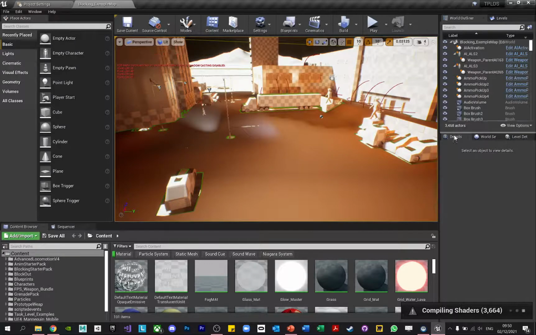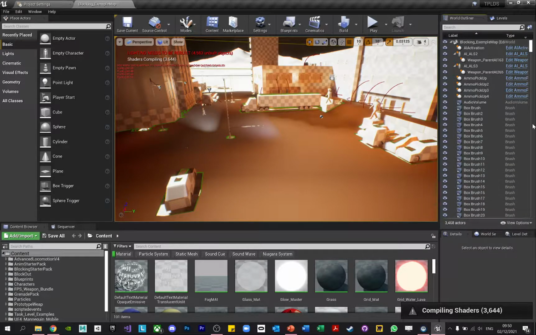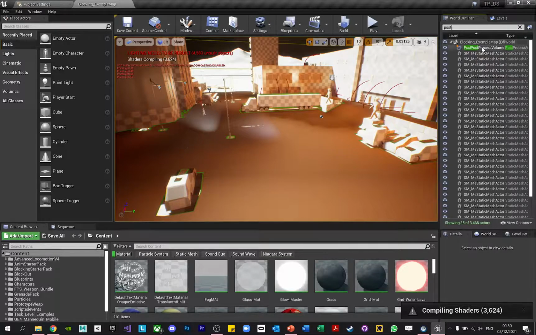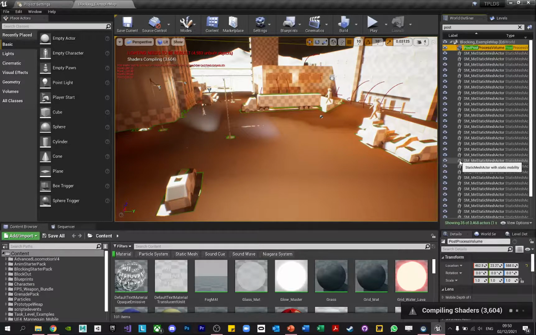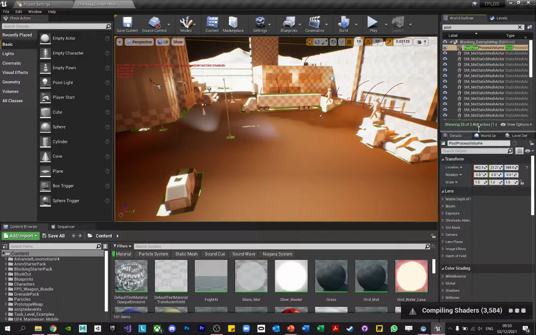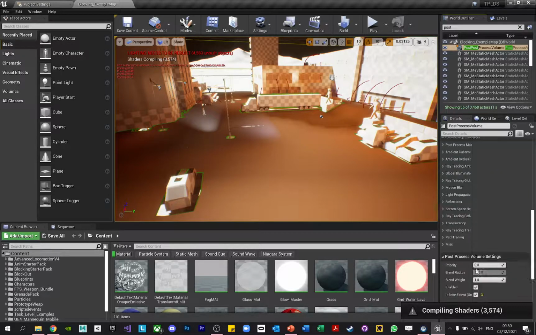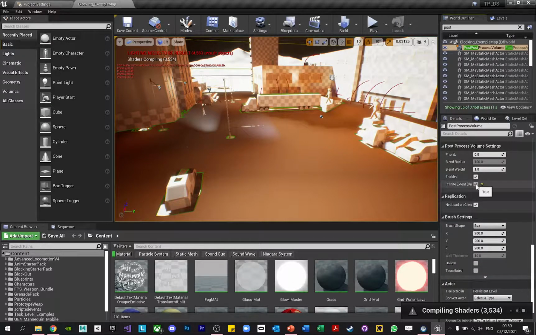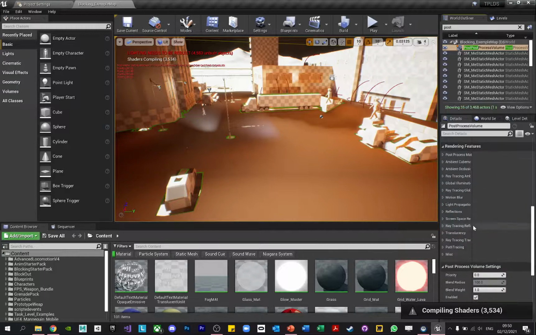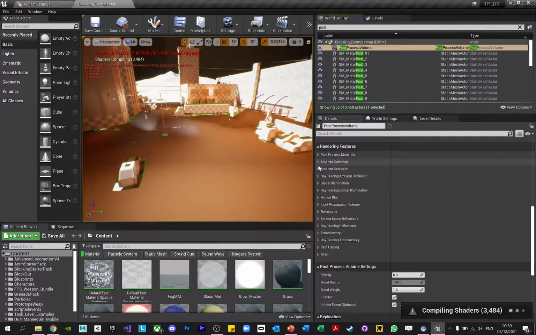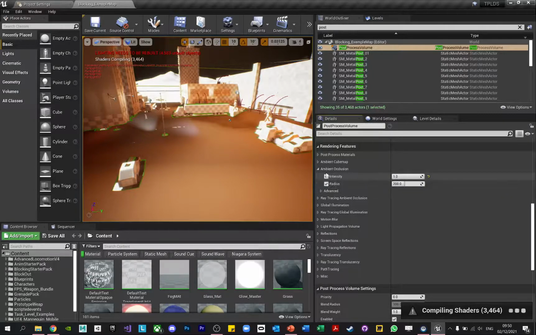It's a bit of a labor process to do this, but if you have a post-processing volume in your scene, or if you don't have one in it yet, drag one in. I've got one in the scene. What you do is you select that, you make sure that you go down to the bottom where it's infinite extent or unbound. And then you come to these rendering features and we basically turn them off, one by one. So see this ambient occlusion, you turn them on and then make sure that the intensity is at zero, and that effectively turns it off.